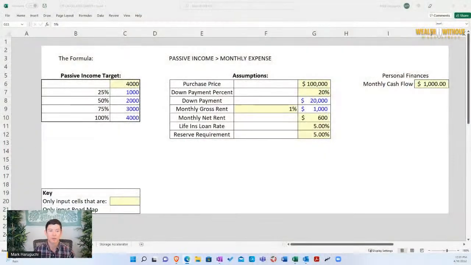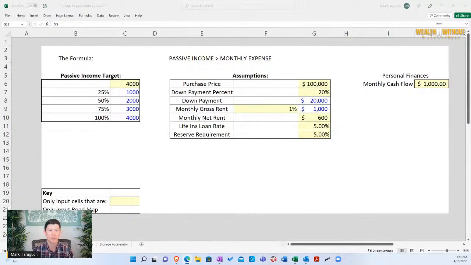If you're like me, you started with long-term rentals and you want to find out how you can get that long-term rental to build your passive income empire quickly, right? If you're starting out, you're probably using cash, saving up, and then buying a long-term rental, doing 20% down, trying to figure this whole thing out. Well, what if there was a way to do it quicker? Well, let's take a gander.